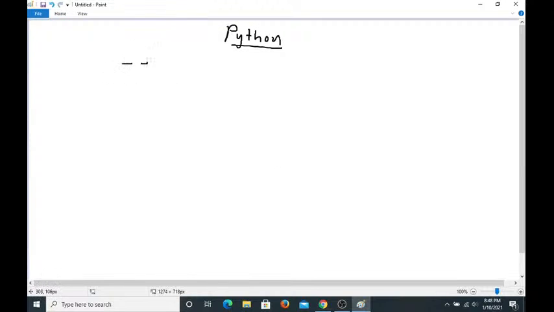Because Python is easy to use, and Python has lots of libraries. For web scraping we also have certain libraries. And it is small code, large task. We can complete a large task in small code. So that's why Python is best suited for web scraping.